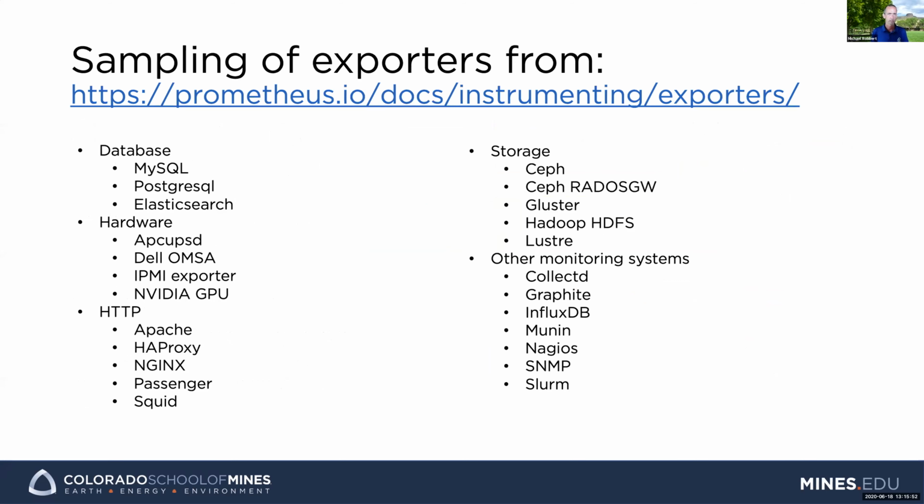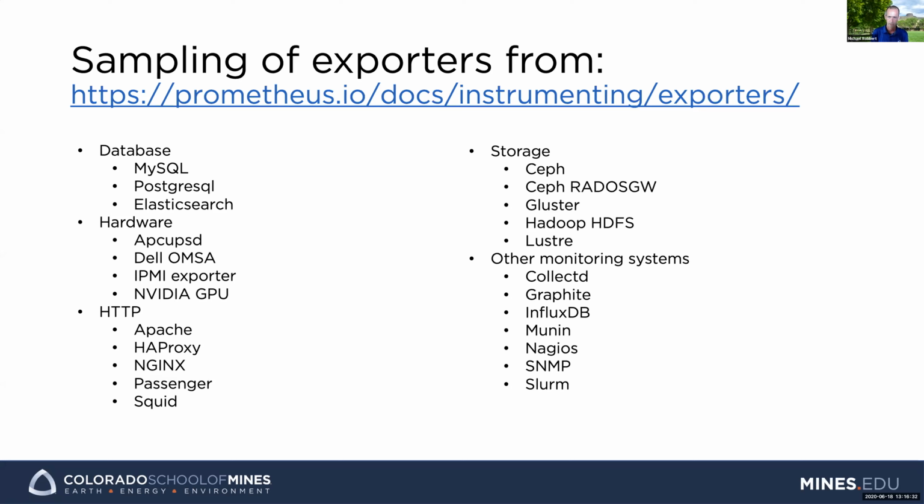So here I just wanted to show a sampling of the available exporters. These are things that you can get your metrics from. I tried to include some that would probably be more appropriate to this audience. There's a much more extensive list; you can follow the link there. And even if you just do Google searches, there's even more than what's on that list. But they have stuff for Lustre, HDFS, Ceph.